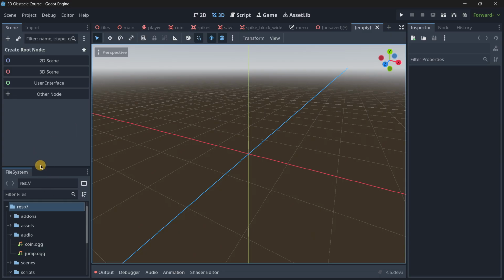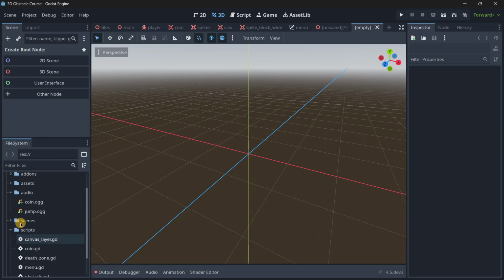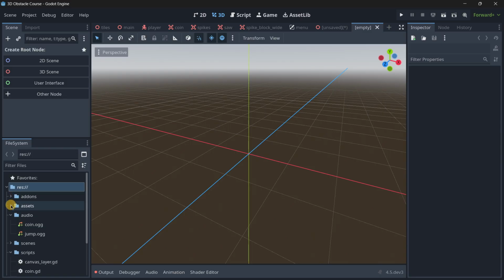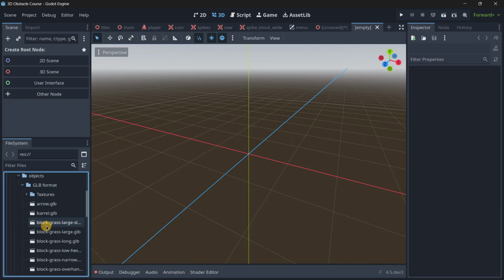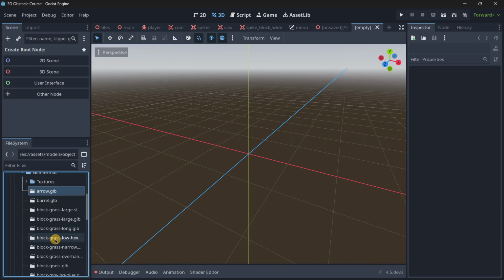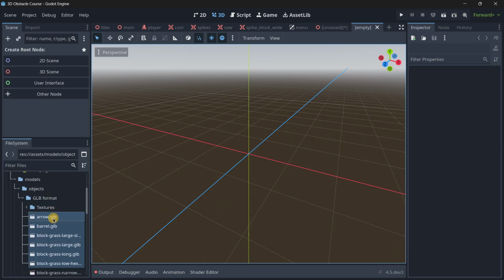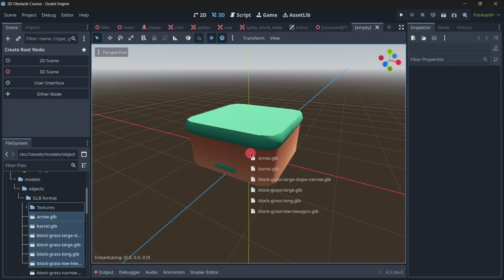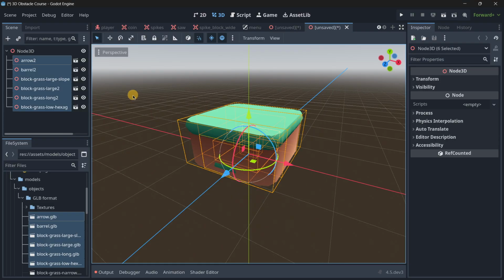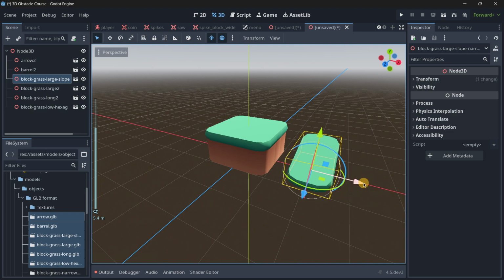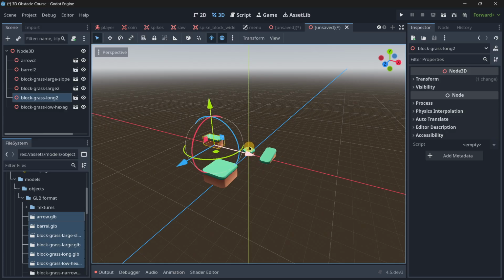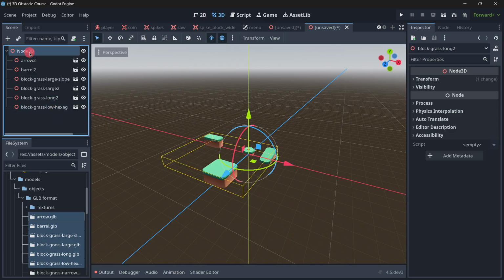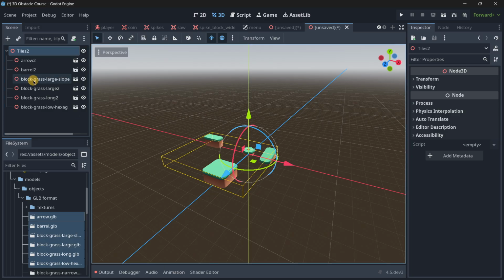And what I need to do there is to drag and drop all the models that I want my grid map to have. So I will go to my assets and models, and let's just do it with a couple of the objects that I have over here. Let me just do it with these ones, for example, but you can do it with as many as you want. And let's drag and drop them directly over there. It doesn't matter where you drag and drop them, whether you move these objects over here, if you rotate them, whatever. The position itself doesn't really matter. I'm going to be calling this tiles 2, just because I already have a tiles scene.